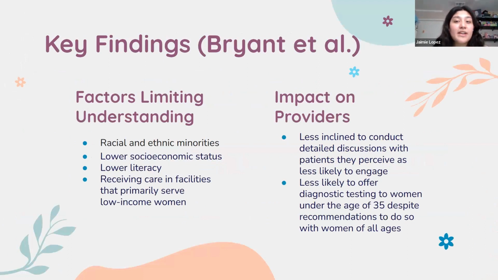So, the key findings of the Bryant et al. study. This study identified specific factors that limited women's understanding of prenatal testing. The first involves racial and ethnic minorities. Racial and ethnic minorities and women of lower socioeconomic status are less likely to have a good understanding of prenatal testing options and of their own experience, according to Bryant et al.